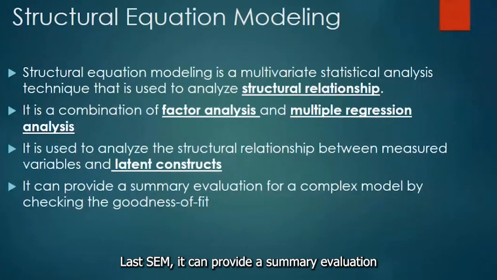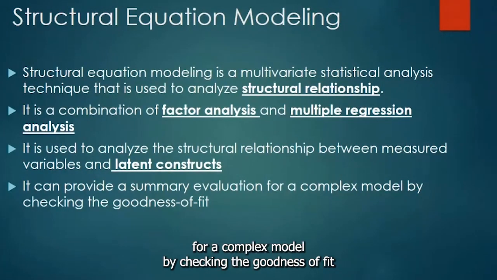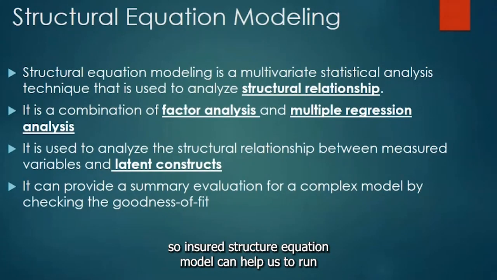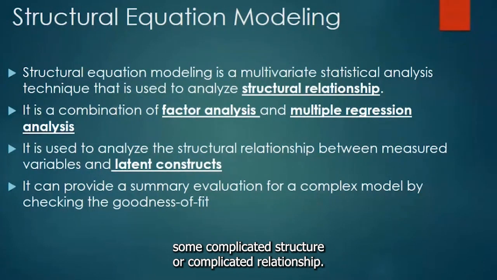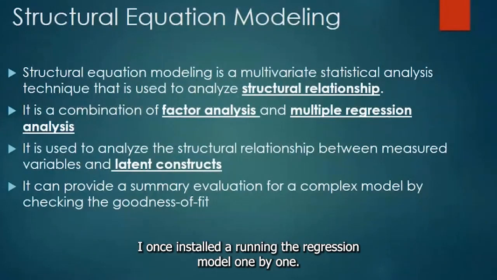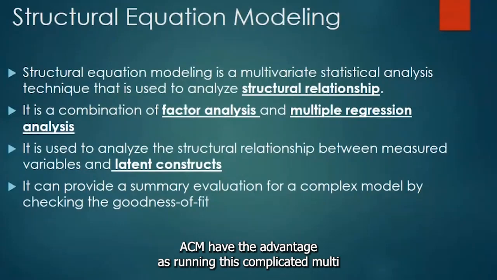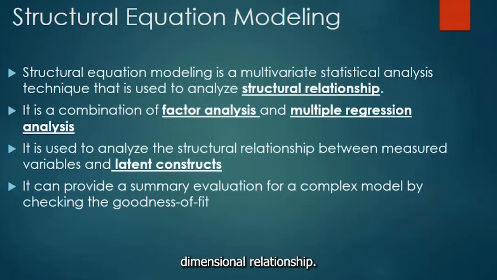SEM can provide a summary evaluation for a complex model by checking the goodness of fit. So in short, structural equation modeling can help us run some complicated structures or complicated relationships at once. Instead of running the regression models one by one, SEM has the advantage of running this complicated multi-dimensional relationship in one model at once.